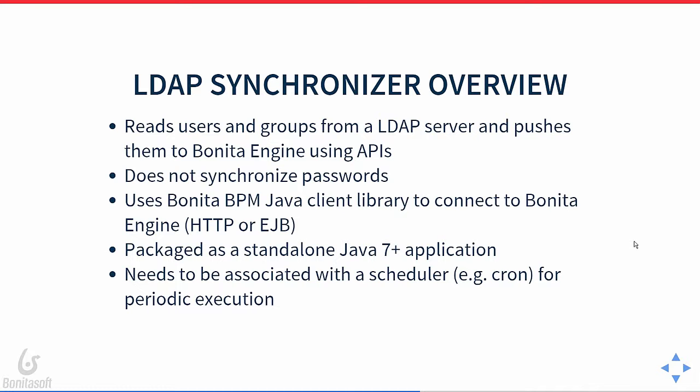This LDAP synchronizer is built on top of the Bonita BPM Java client library. So it will use this library to connect to Bonita over HTTP or EJB to call the API and perform all the update operations, and it's packaged as a Java standalone application. So it requires Java 7 or higher to run.